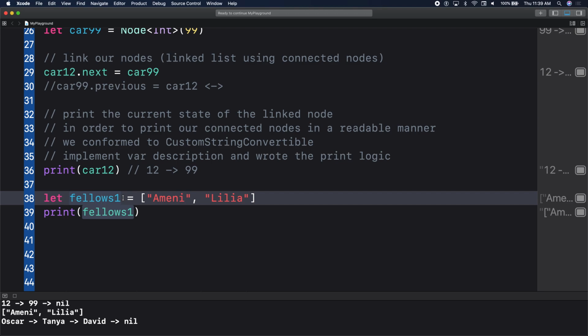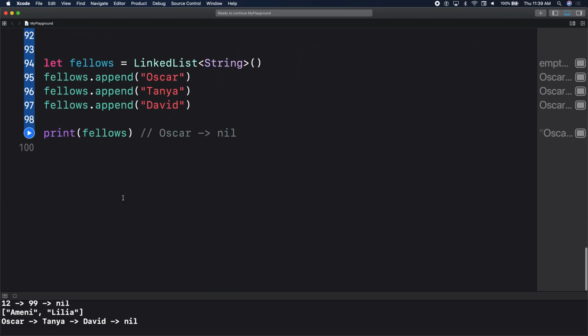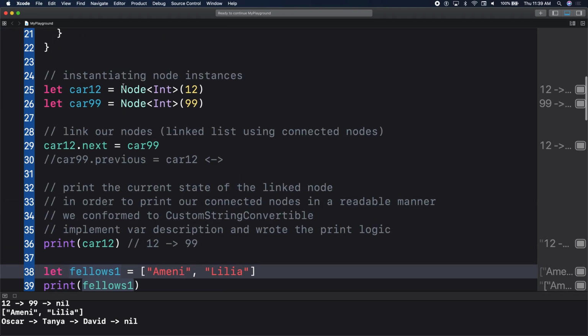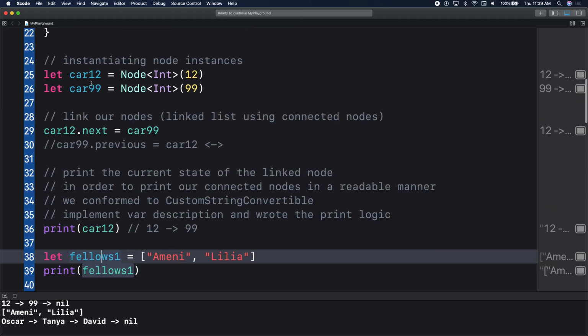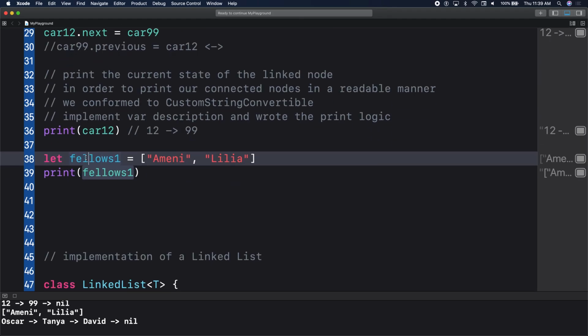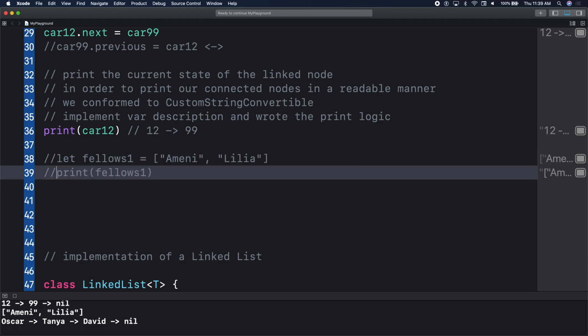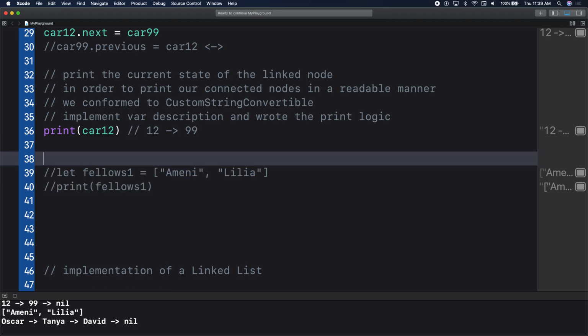No, our linked list is called fellows, and we changed our fellows array earlier. Okay? Right, everybody? To keep it simple here, just comment this out. We were just showing that for illustration purposes. And here we could just say array implements description. Okay?